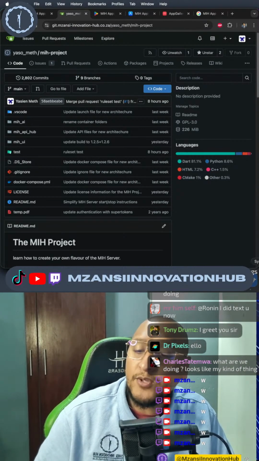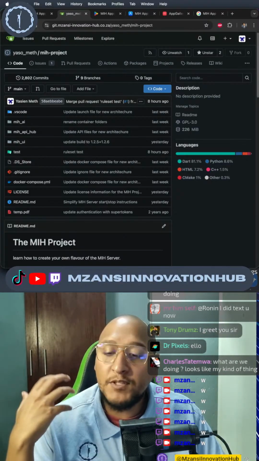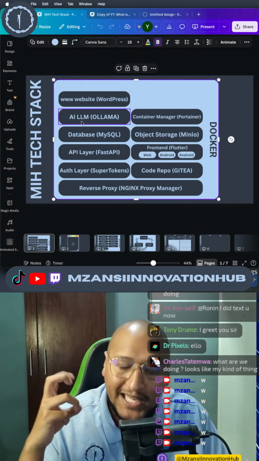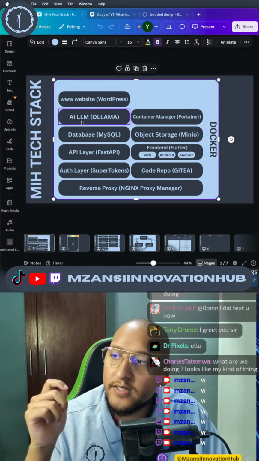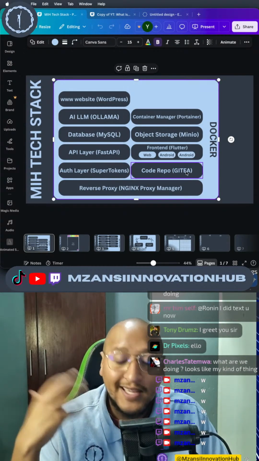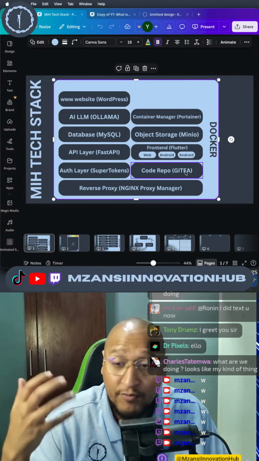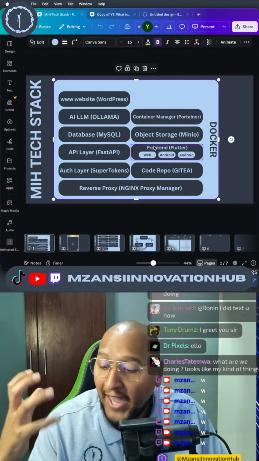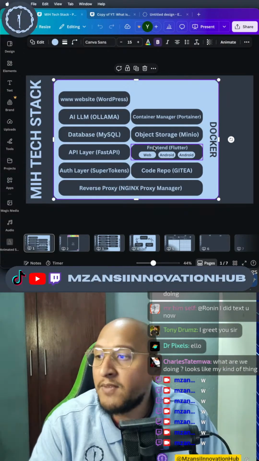But this MIH server comes built in with lots of different containers or mini servers, right? Docker containers that you can choose from, like an authentication layer with SuperTokens, Gitea for a GitHub repo if you want your own private GitHub. The Flutter front end, this is where our MIH packages live and the MIH app lives.